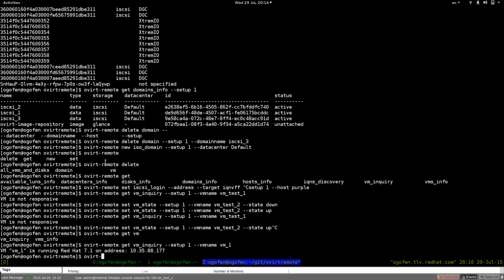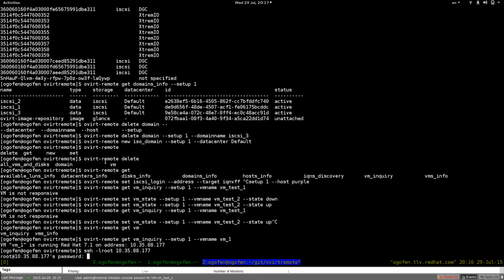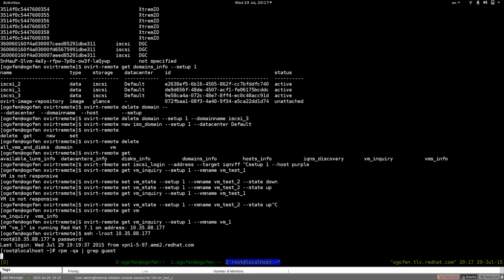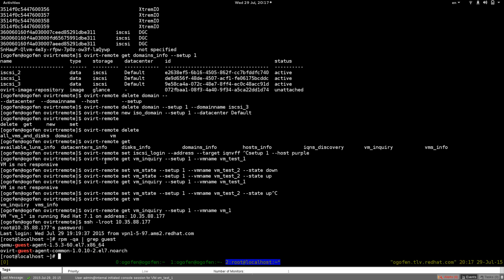So let's just show you the last command, which I will show you today. Ovirt-remote set guest agent. That's SSH to this VM. So it has guest agent, right?